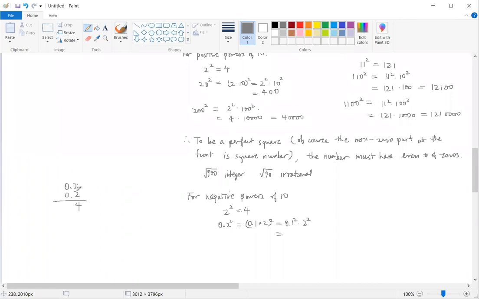But we know the decimal multiplying rule is that one decimal place means at the end it should be 2 decimal places. Otherwise, 0.1 squared means 0.01, which is 2 decimal places also. So either way you understand it, they are the same thing. So 0.01 times the 4 gives us 0.04.